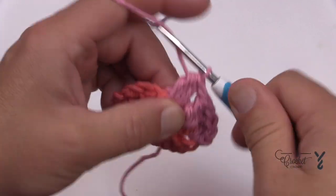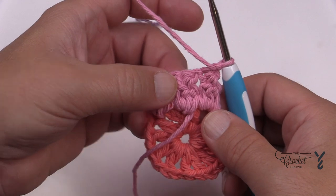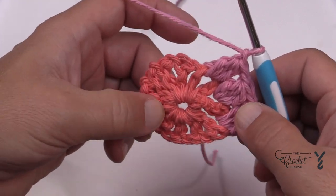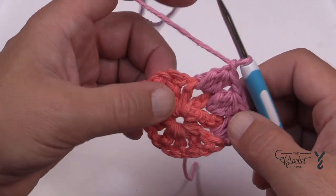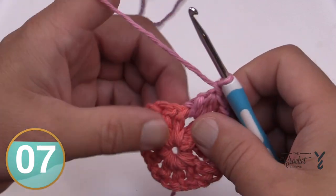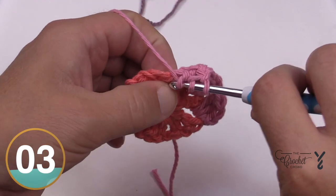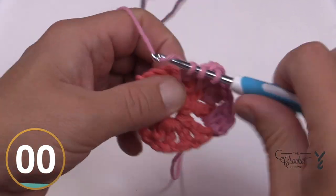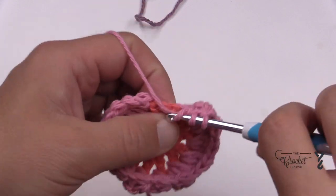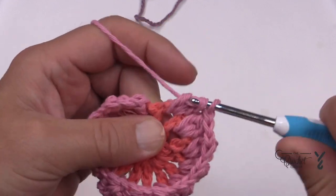And if you take a peek at the back, you're going to notice that the texture for the stitch is on this side. So therefore when I go to wear this, these exterior bumps will appear on the outside of the hat, which will give it texture. So please go all the way around. There should be a total of 12 cluster petals that you'll see, and I'll be right back in a moment. It may appear to be buckling when you go all the way around, but don't worry about it. Just calm down. It'll work out. You watch.